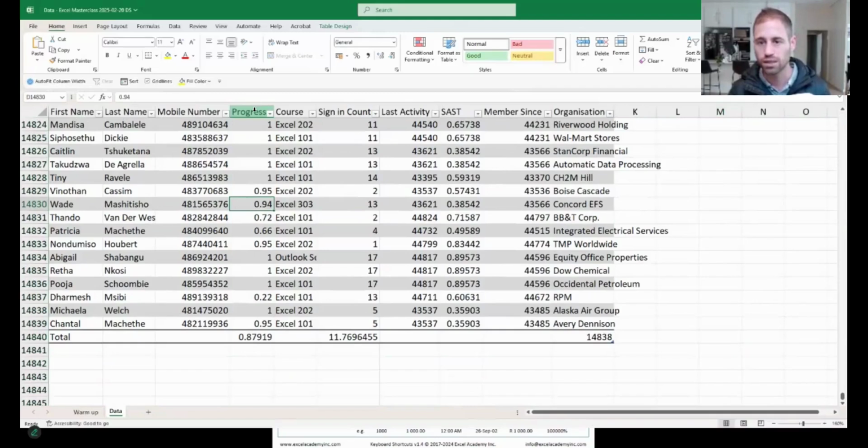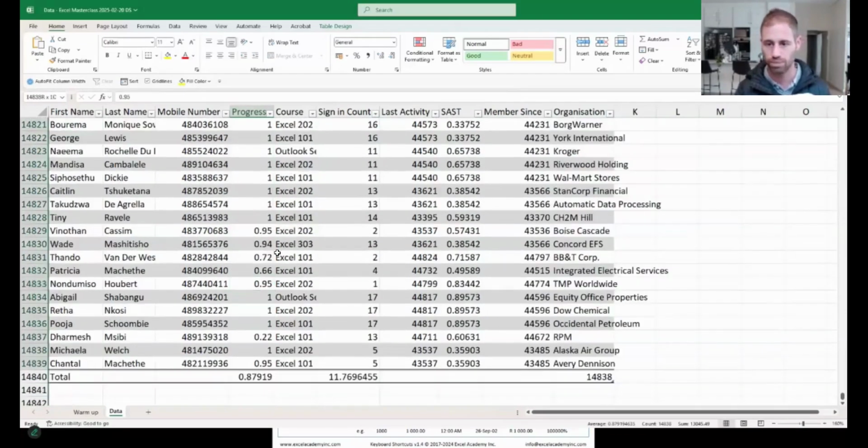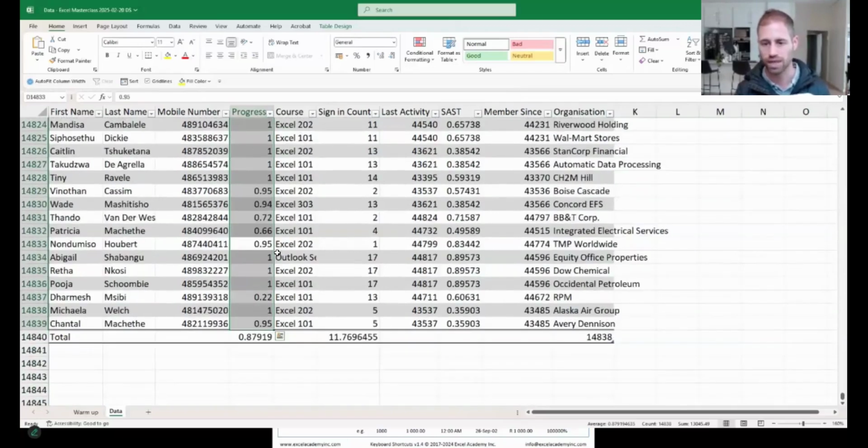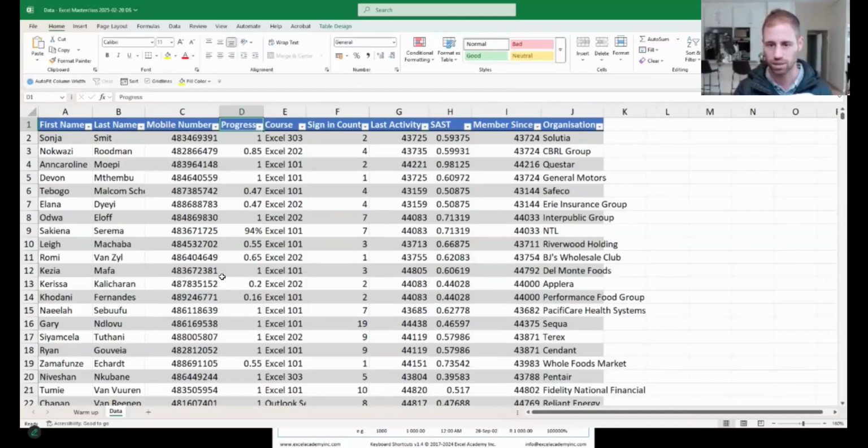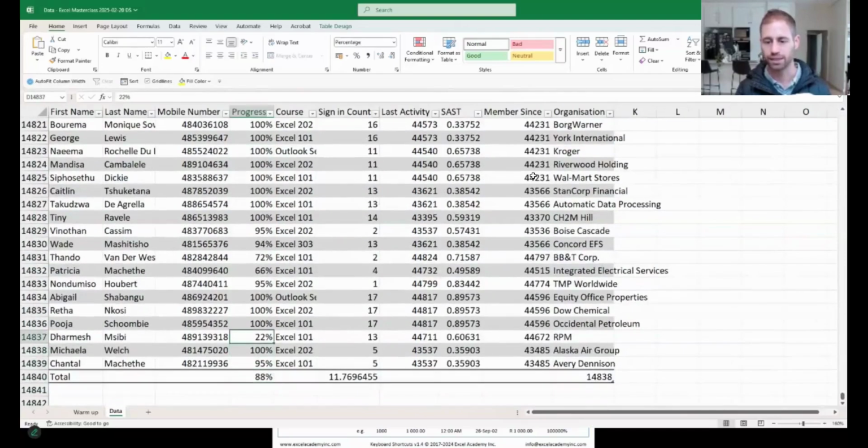Maybe what you've done in the past is to select with the mouse by clicking over there, and you can do that. But what we're going to do is we're going to be keyboard people. So I'm going to press Control Spacebar. I'm going to press it a second time, and mine's misbehaving a little bit, so I'm going to go up to the top. I'm going to press Control Spacebar, press it a second time, and then press Control Shift and 5. And you'll see that it's formatted the entire column, including the total row.